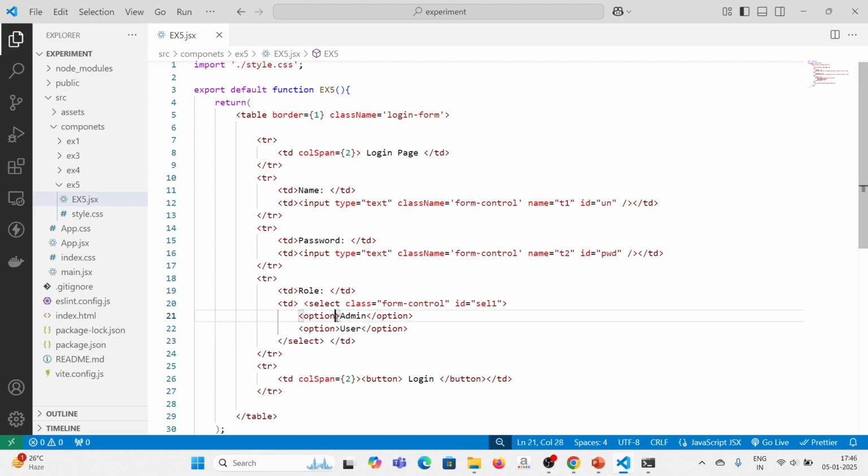If I select admin, my value is going to be 1. If I select user, my value is going to be 2. This is like a variable and value. The variable is cell1, something for your understanding I'm saying, and the value is 1. You can retrieve it like this. You can reach cell1 and you can retrieve the value 1 or 2 according to your selection.